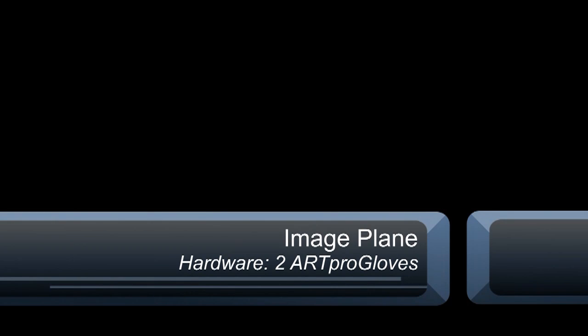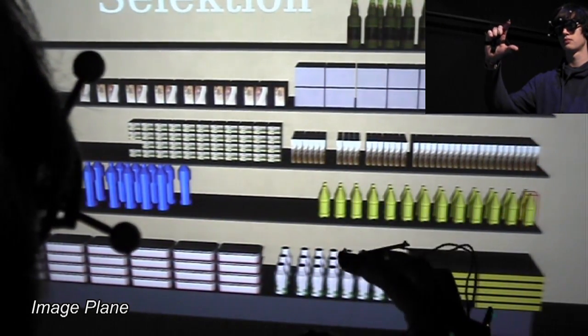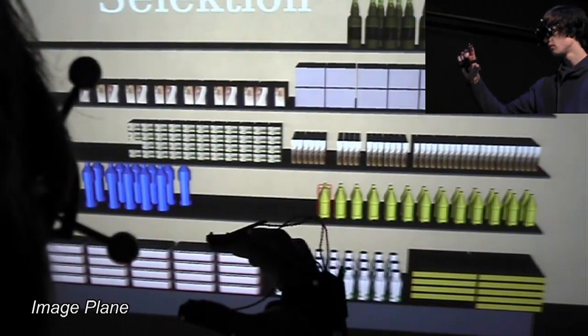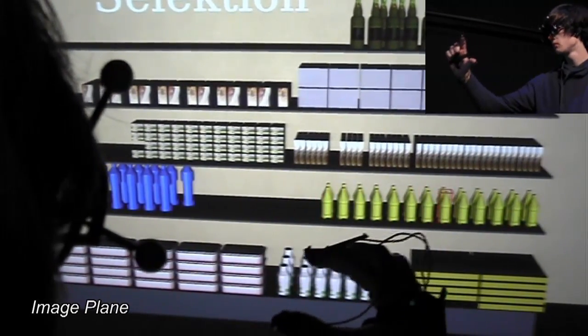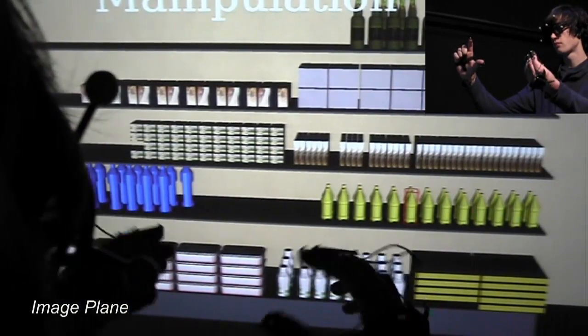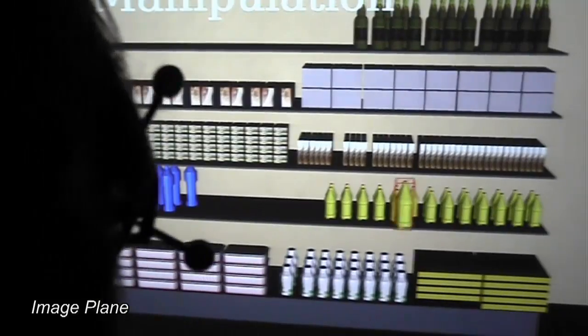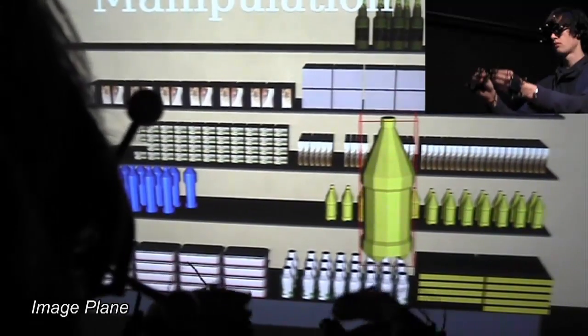The second selection method is the highly functional image plane. After picking the selection mode with a fist gesture, you use your thumb and index finger to form a semicircle so you can scroll through nearby objects' bounding boxes. A grasping gesture selects the current object and activates the manipulation mode, in which you can, for example, pull an object closer by forming two grasping gestures.